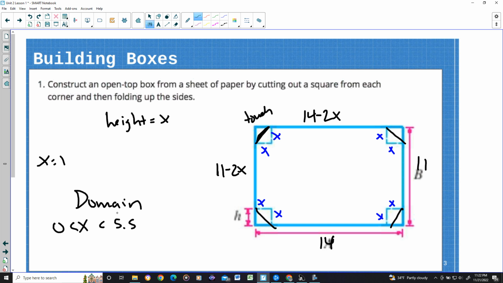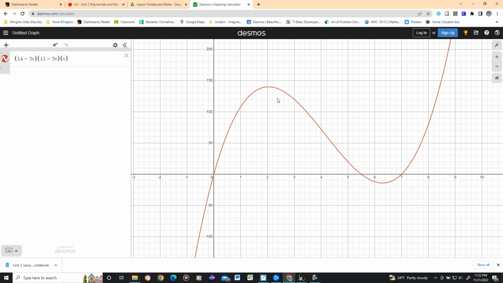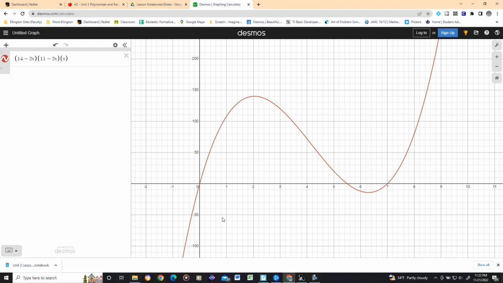Now, one thing to point out is that back in parabola time, you wanted to find the vertex. The vertex would have been halfway in between these two numbers, so 2.75. But notice that's not happening here. In this case, the vertex of this part of the graph is not 2.75, it's like 2.03. So our parabola tools won't work on a function like this, but the good news is we'll have other tools that will work.